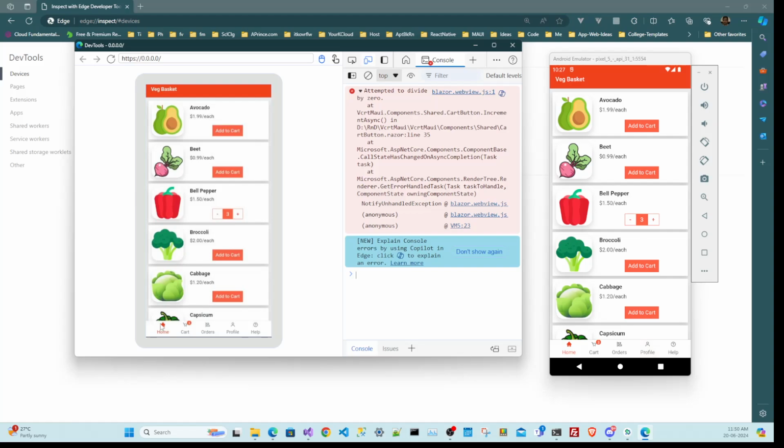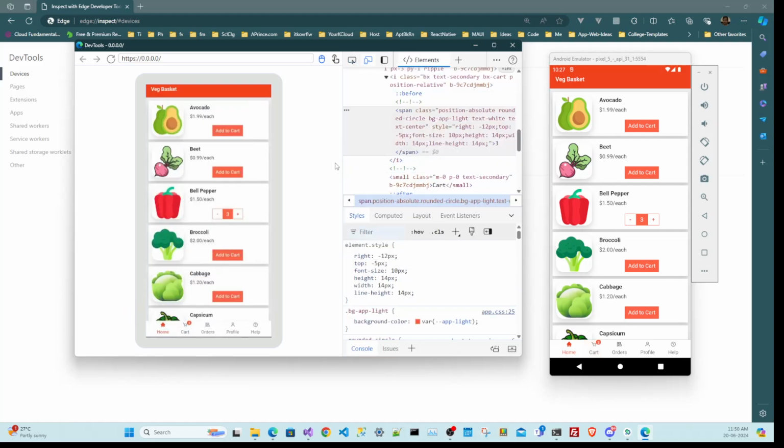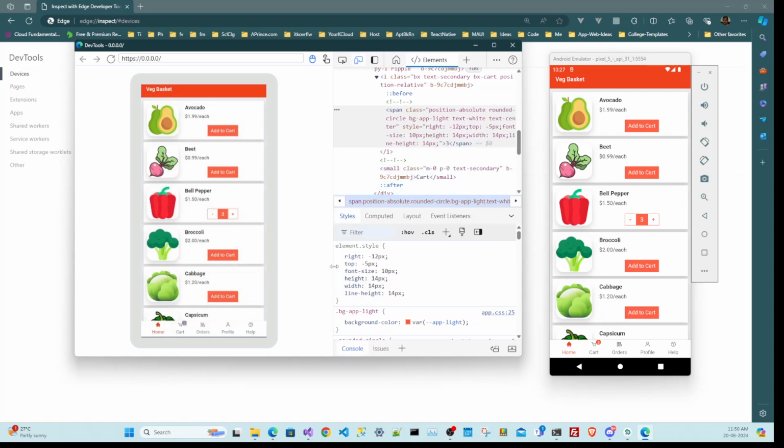So here I can simply come here and try to design it here only. So we have this thing here. Let's say I want to increase the font size to maybe 15 pixels. Now that I increase this font size, the container size should also be increased. So the height and width, it was 14px. Let's make it, I don't know, 16px, and make this also 16px. So you see, we can see these changes applied in real time on this emulator as well as in this browser version which we are seeing right now. And we can play around with this also.